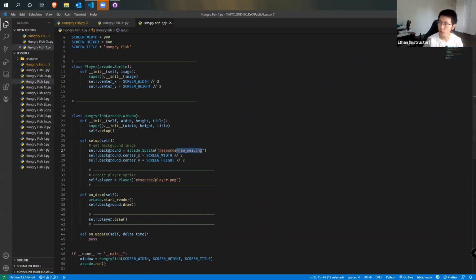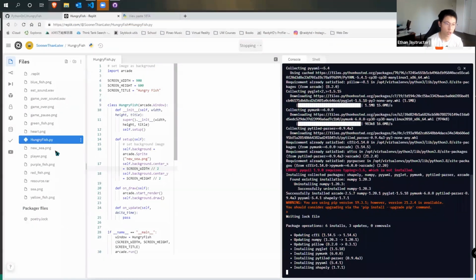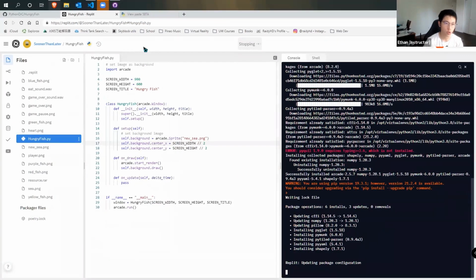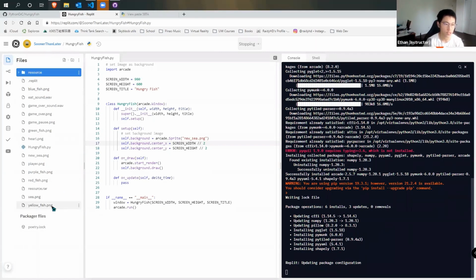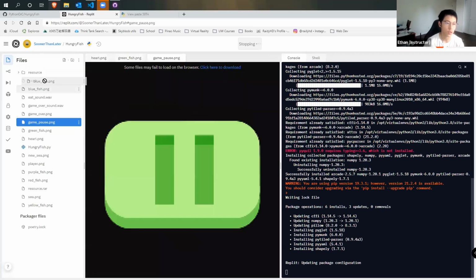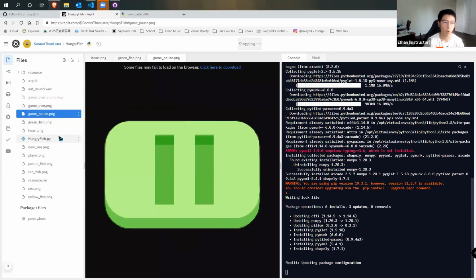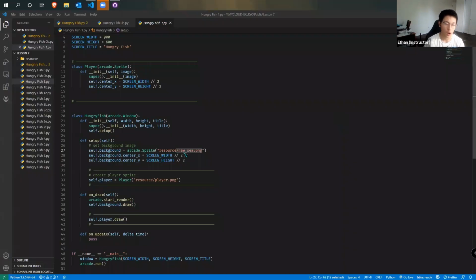Since recall that in here, we do not have a folder, you have two options: either add a folder called resource and stick all the image files into it, or just remove this whenever you see it, especially in the code that I sent out, and it would work as it should.